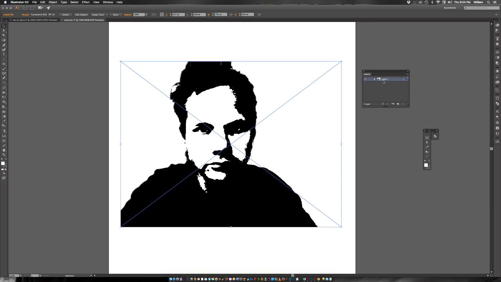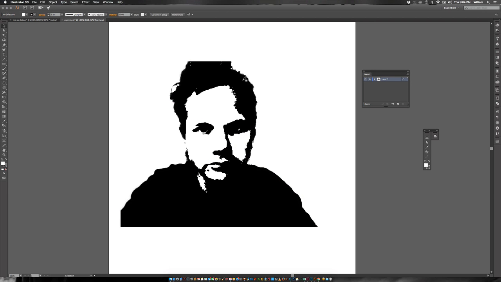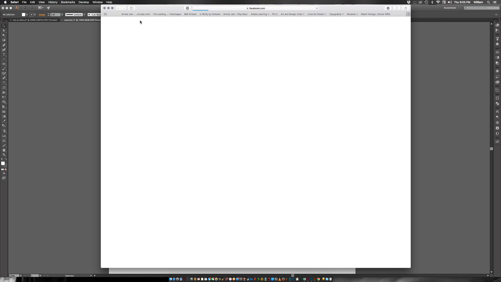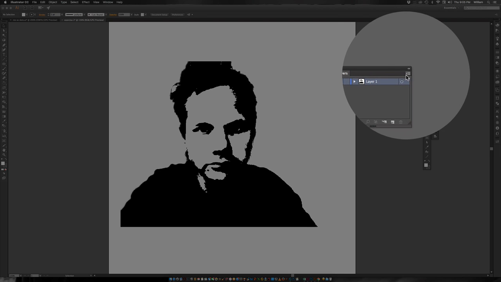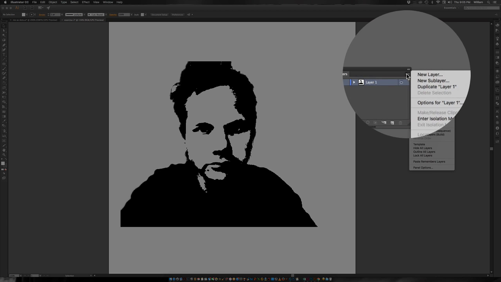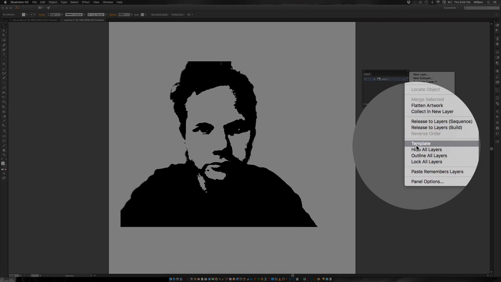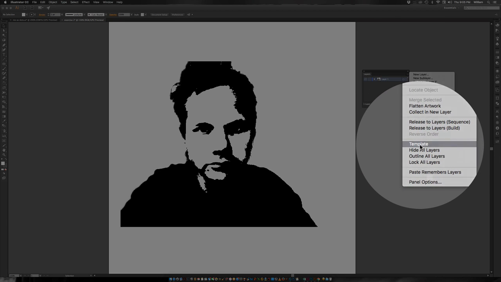This layer I want to lock, so I'm not going to accidentally move and change things. Now, I could do it that way, and I could start working on top. But instead, I'm not going to lock it, but I'm going to go to this area here, and I'm going to choose Template.